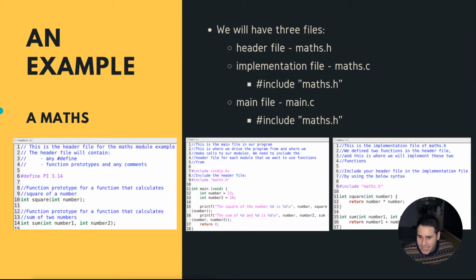How are the header files connected to the implementation file? The implementation file includes its associated header file, and usually they have the same name but with a different extension. Maybe Tammy or Noah or Patrick can remind me. I think it's because they have the exact same name. That's how they're associated. Is that true?